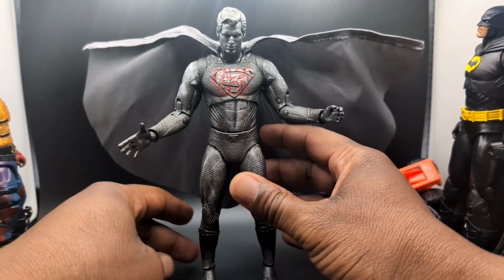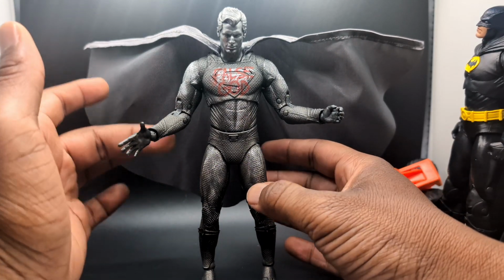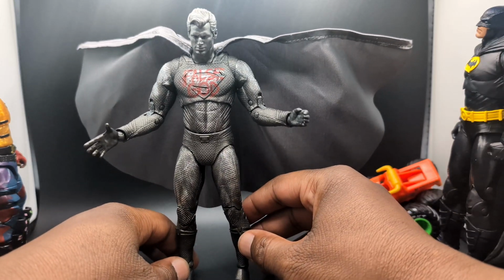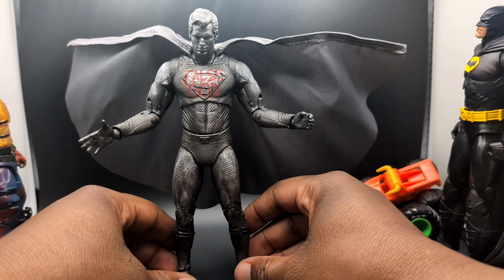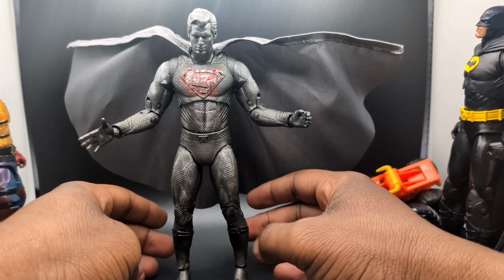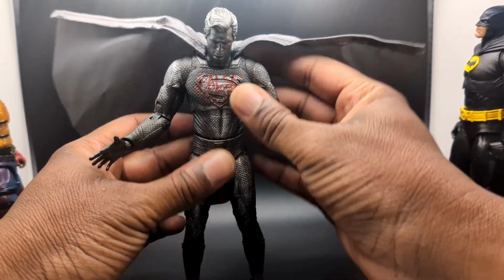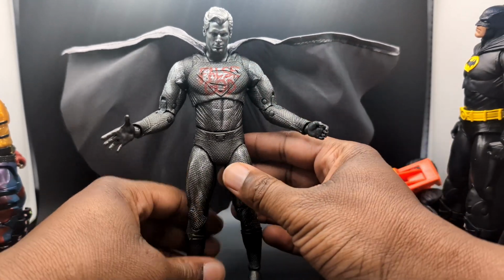So now this one has a better stance, like that regular Henry Cavill figure I have with the cloth cape that came with the garbage Doomsday. He couldn't stand worth nothing, but this guy stands way better because his right leg is way better. I like that. That's a cool look there. This is a nice statuesque look. He's looking down and he just, why me? Why me? That's that nice why me look. Look down like that. Yeah, that's a cool look. That's a nice statue.